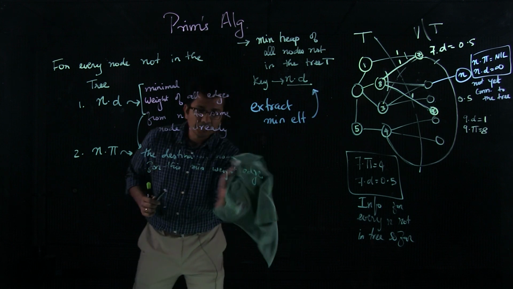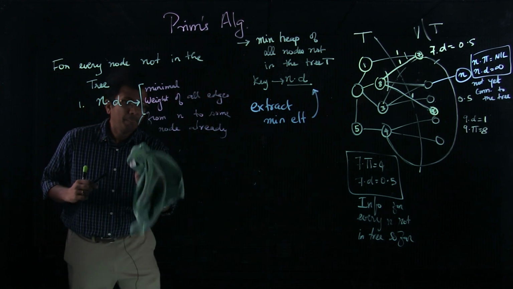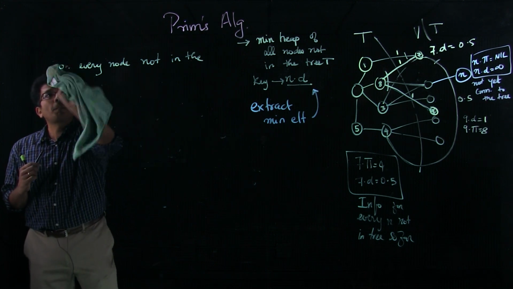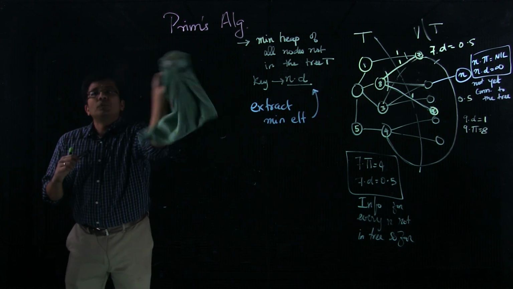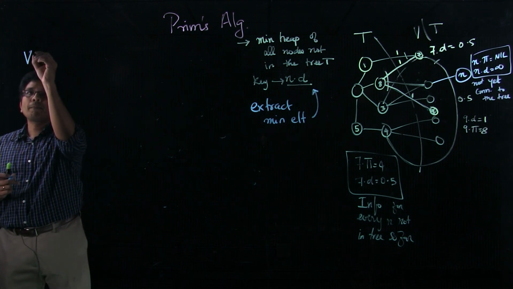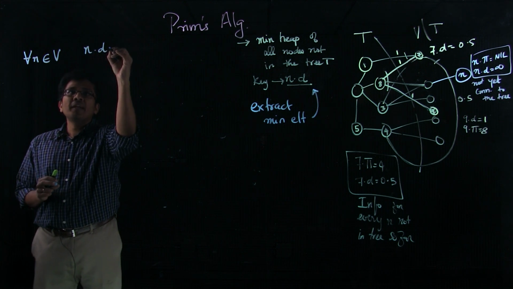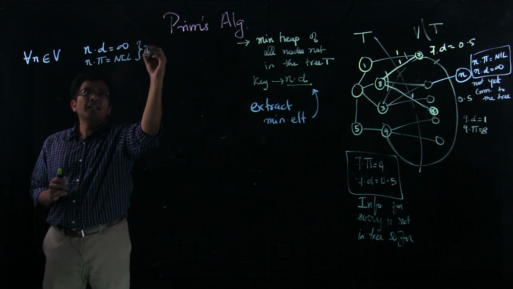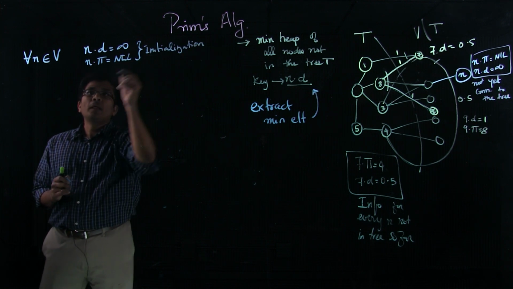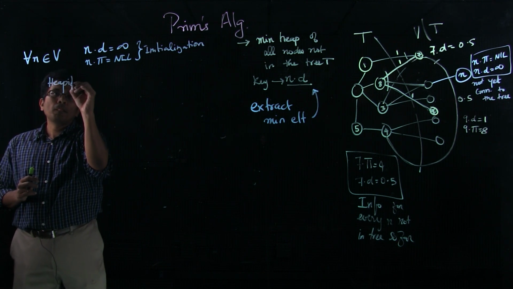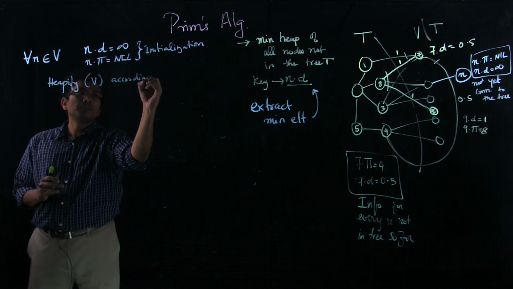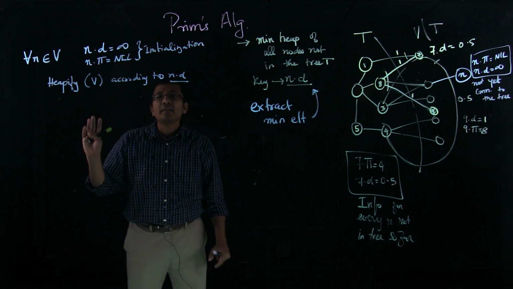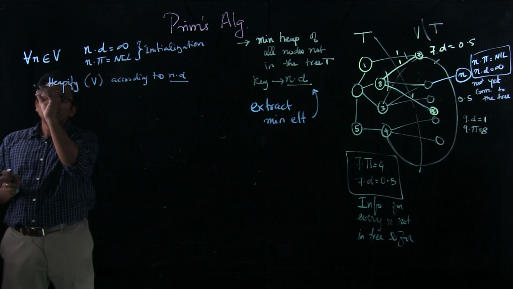So what are the steps of this algorithm? Very simple. The algorithm has the following steps. I'm going to maintain a min heap. So I'm going to initialize every node. For all nodes in the graph, initialize n.d to infinity because the tree is empty, and there is no edge in the tree, n.pi to nil. So this is my initialization. And then heapify all the vertices according to d, and that's trivial because all the vertices have key plus infinity. You can heapify in any order, it's fine. You can just maintain an array, that's fine. All right. Now what? Let's call the heap h.